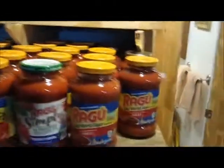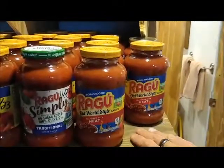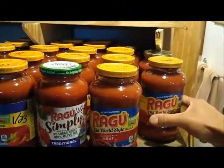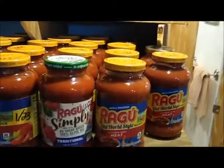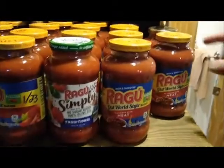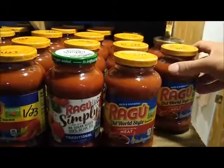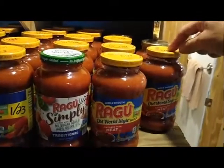Now I'll keep 1 or 2 jars of spaghetti up in the easy access pantry, and if you notice, there's a space here missing, and then this jar here is about to move upstairs, and the 2 jars that I just bought that I showed you earlier in the video will get rotated into here. So this one is dated 8 of next year. Right now we're in 8 of 21. This is 8 of 22.